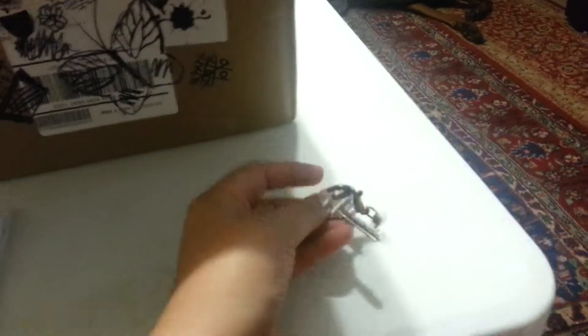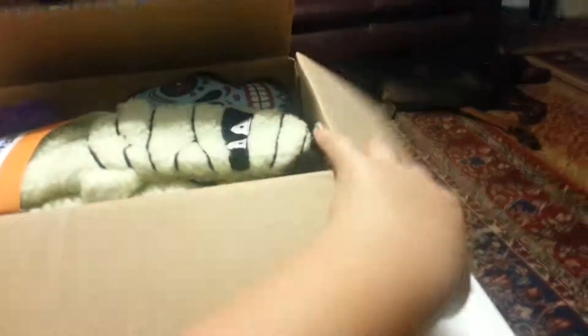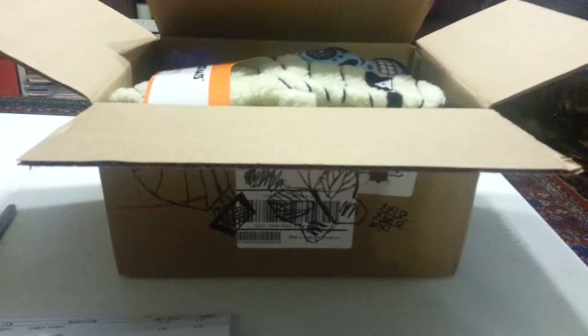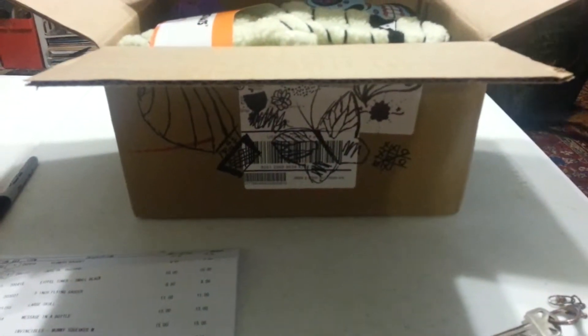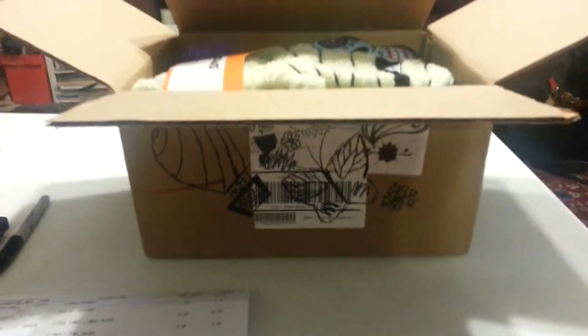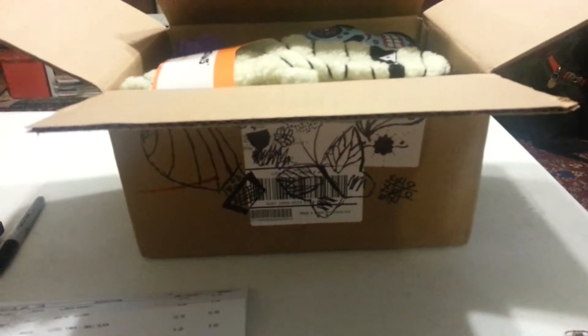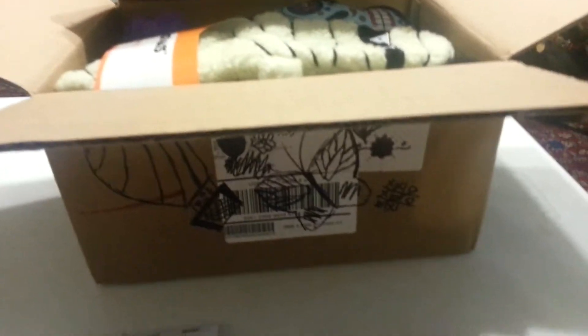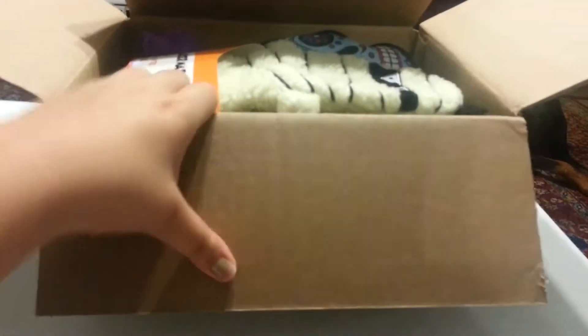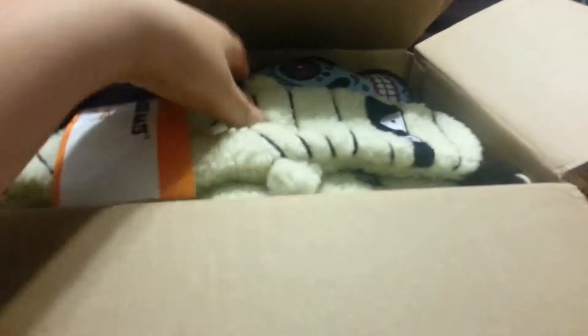I got my key here just in case we need to get something out. Just for people who don't know, Bark Shop is with Bark Box. Basically anything you found or really liked in your Bark Box, you can go to Bark Shop and order them individually. I do have a coupon code — I will put it down below. It gives you a little treat for your first purchase, which is really cool. I already used one so I don't get a treat this time.